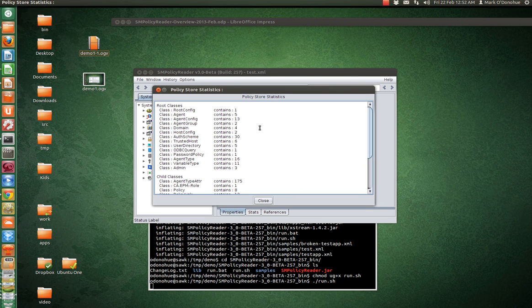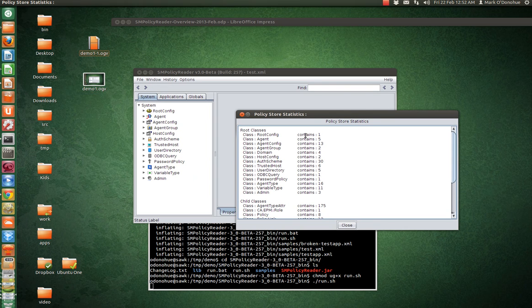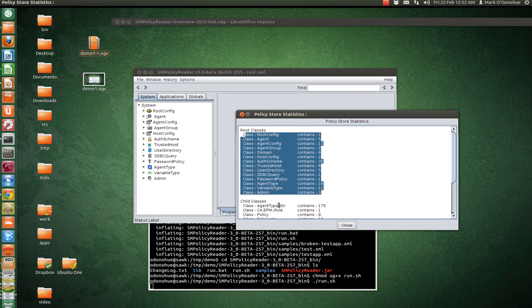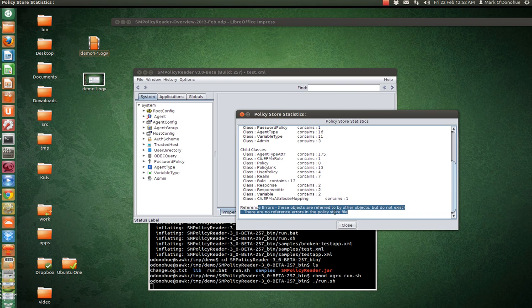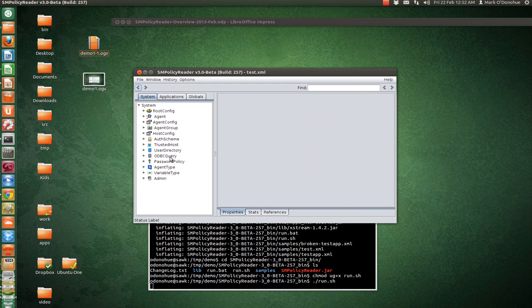Okay, on load it pops up a little screen with some summary information, the number of classes, the number for each of the types of classes, and the child classes, and we'll also attach any reference errors that it finds when you load some policy stores. If they have OIDs that point to nowhere, it will add a link to those.